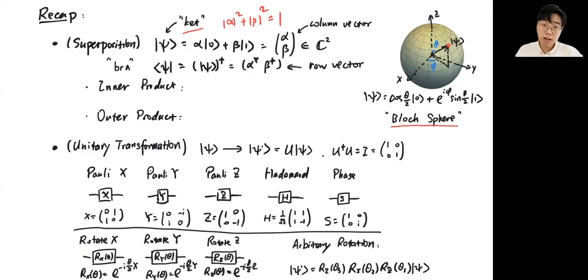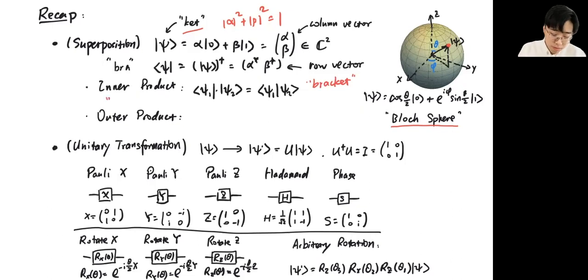The inner product of quantum states is a bra state times a ket state, which can be shorthanded as <psi1|psi2>, making up a bracket. This inner product of quantum states is a common measure of the overlap between two quantum states. As you can see, the inner product of the same state gives you 1, and the inner product of two orthogonal states like |0> and |1> gives you 0.